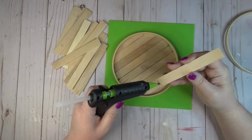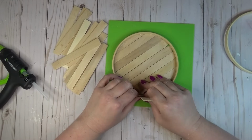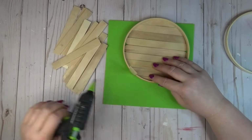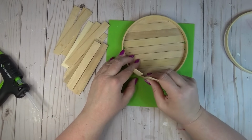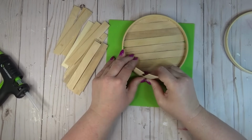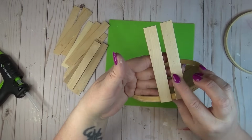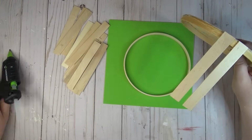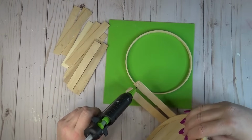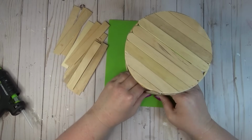Putting this plant holder together was really simple. I just started adding hot glue to the base piece that I had created on the outside of the ring, and I just lined my craft stick up. You can see I have my silicone mat here. This just helps protect my work surface, and it also helps make sure that I can line up the bottom of the craft stick with the bottom of the ring. Once I had a few rings in place, then I went through and I hot glued the other end to the second ring so that I could space these out a little bit more evenly.